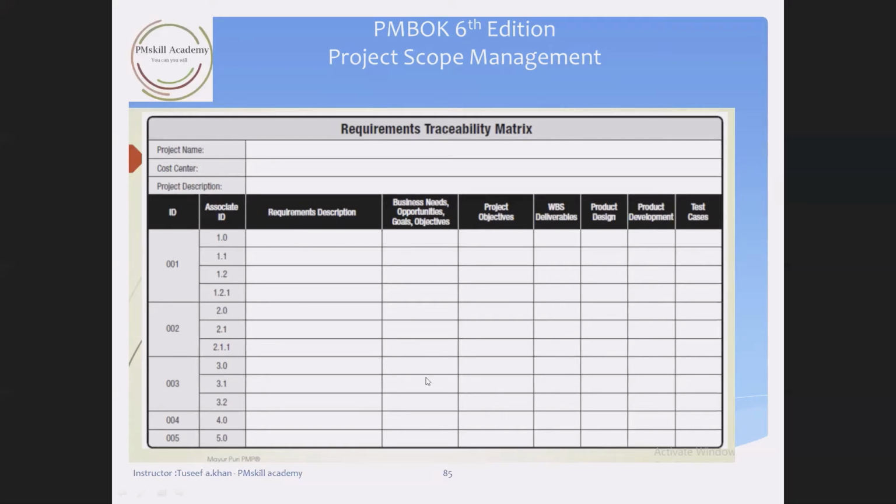You can see the collect requirements process for plan scope management is a very important process, because here you will collect all requirements by using different tools and techniques. There are many tools and techniques you have to remember. And after that, these collected requirements will be used in defining scope and also will be used in the WBS. So this will provide the best for your project management plan. Thank you very much.